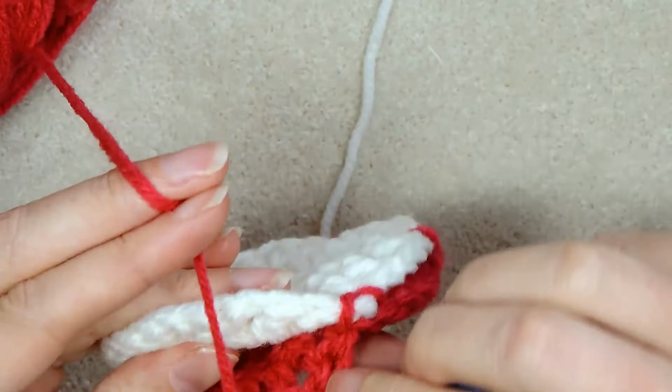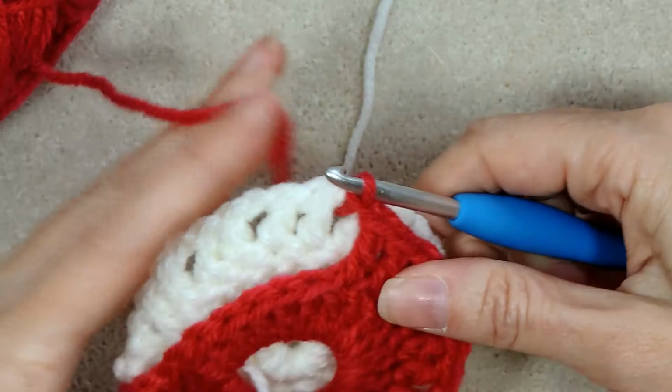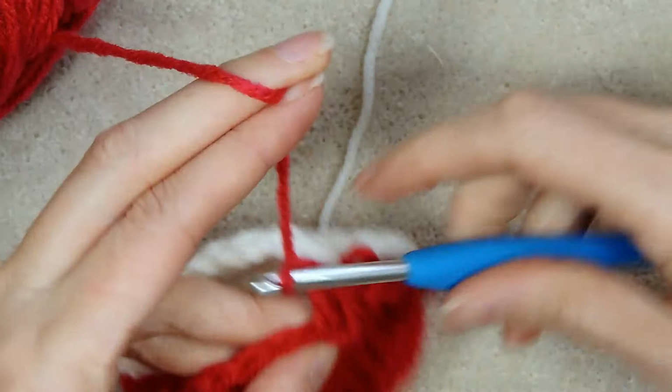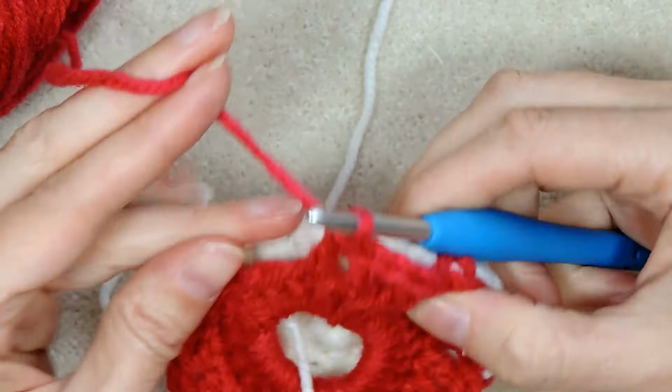So into the second chain one space. So there's one space. We're going to go into the second space and slip stitch to join. Back to doing our sets. One double crochet in one stitch, one double crochet in the next stitch, chain one, one double crochet into the next stitch, one double crochet into the next stitch. Now we're ready to join because we finished our set. So into the second chain one space, we're going to slip stitch to join.